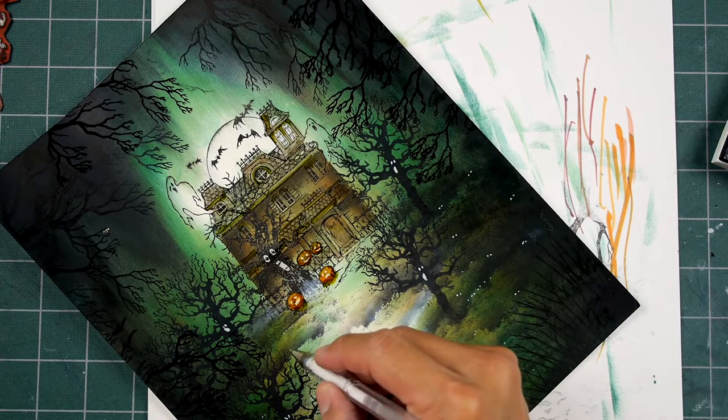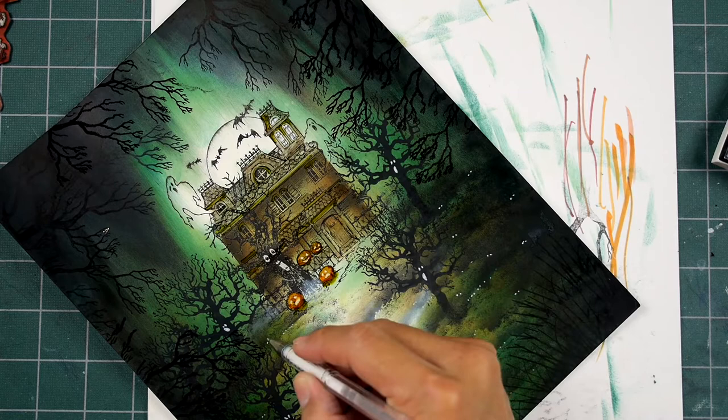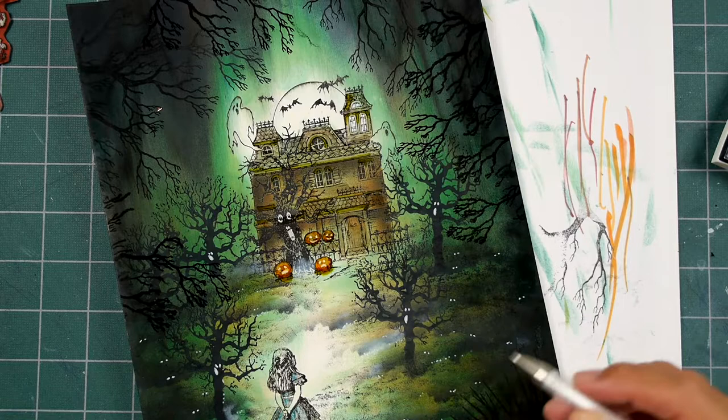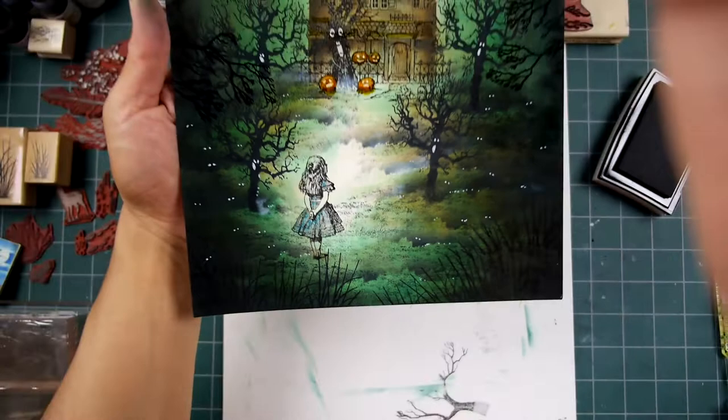The eyes are upon her, I think. They're wondering if she can come out to play. Well, I guess she's already out there, but look at that.